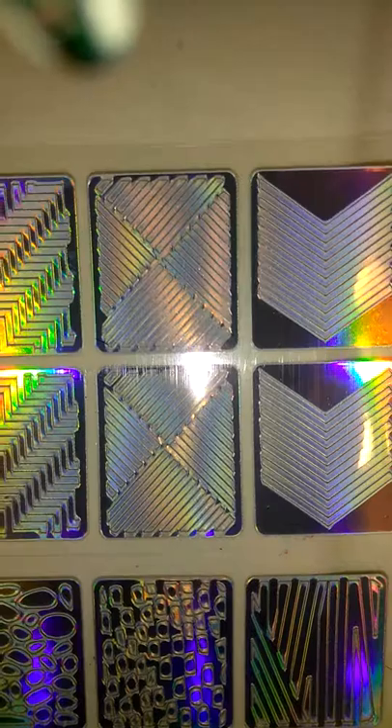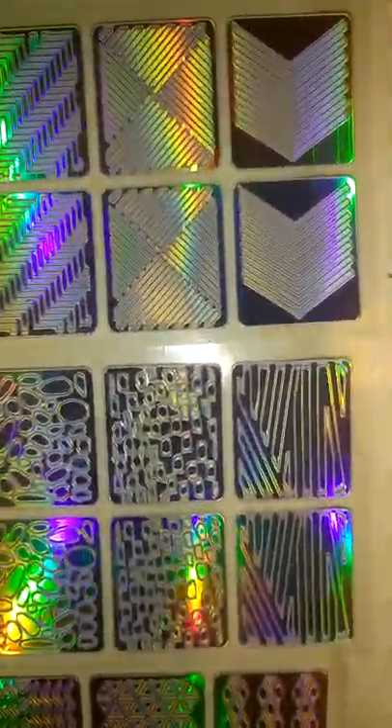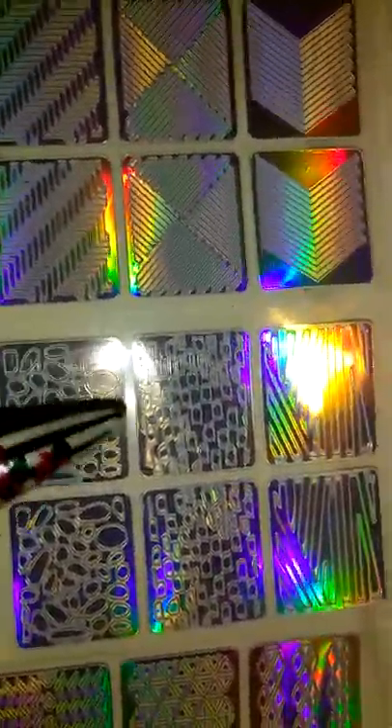Because I've already done one set and I was shocked when I seen the design that came out. Let me find you the one that I did. Look at that shine. I can't say that these are hollow — some people might say hollow, some people might get upset if you call it hollow — but this one here is one I used, and I was shocked when I seen the design that came out because it was like a marble effect, like you had a bunch of marbles on your nails.